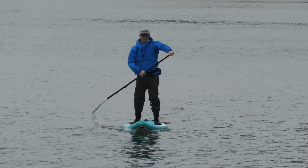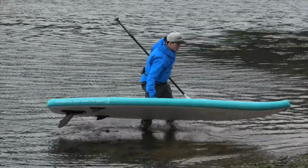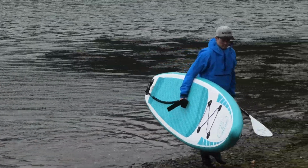All in all, Sandbanks are making quality boards that do work out on the water. Let's get this board off the water and pack it away. Now, when we are packing it away, it's super easy to roll up.